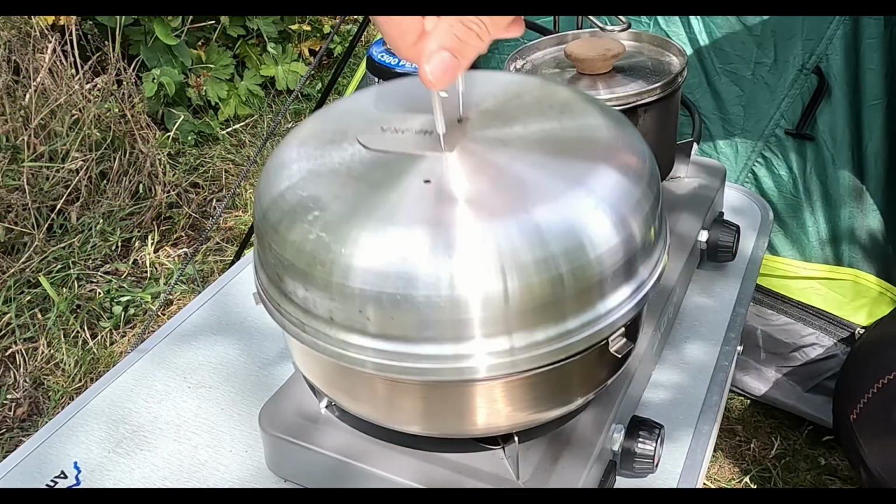So you know, it's going to take a little bit of experimentation, I think, and a little fiddling round to get it to work right. But it seems to be doing the job. So yeah, hopefully we'll have a roast dinner in a little bit. Right, let's have a look.